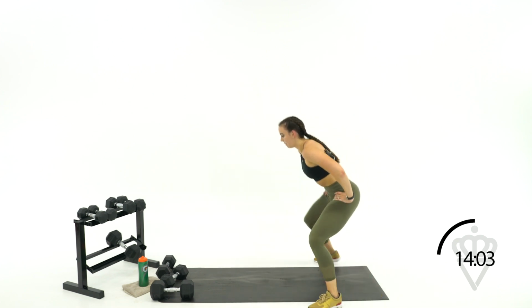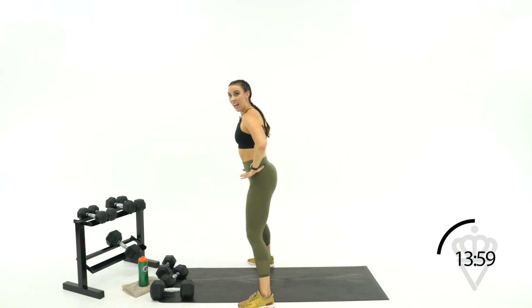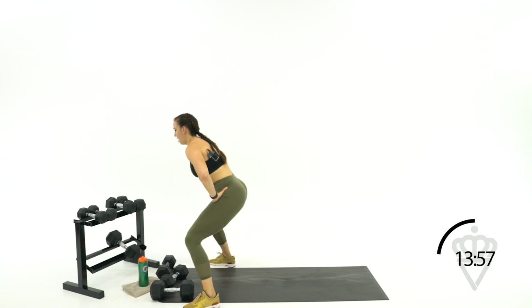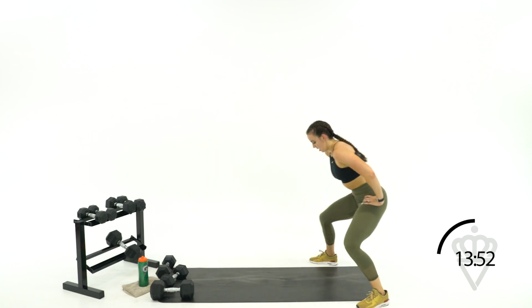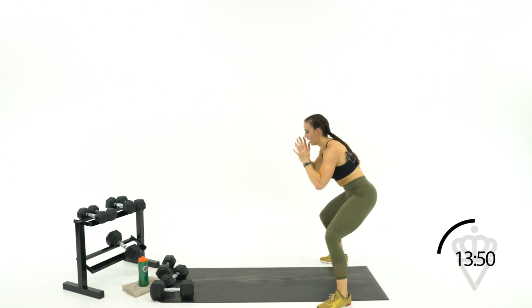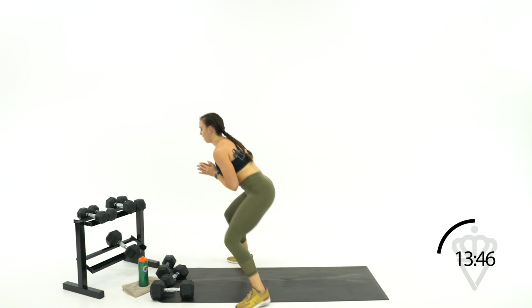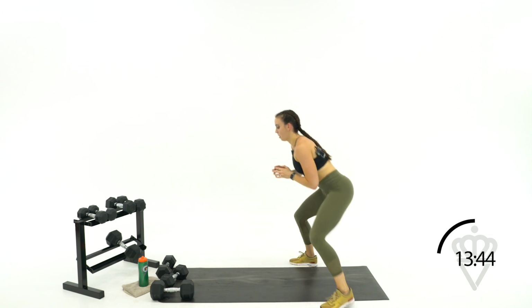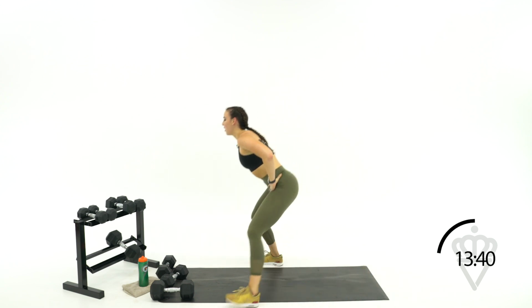Keep your hands on your hips if that helps you to make sure they're not lifting, keep them down. It helps me make sure that my hips aren't rising. You can go here, you can go here, here. Okay, whichever one you wanna do. That's it. You're over halfway home.